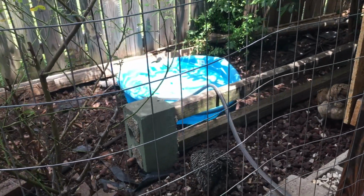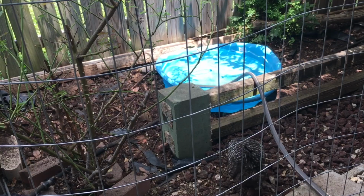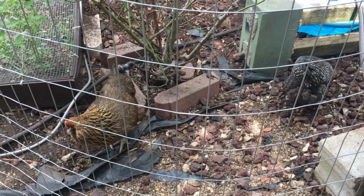So basically you've got to get the bottom half of your bird wet. And that is just the same as us cooling off a pulse point or something like that. It's where their veins are closest to the surface of the skin. It'll cool them off the most quickly. Now see, Blue's not too hot. She's fine.